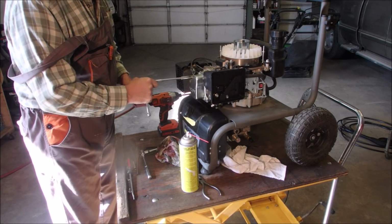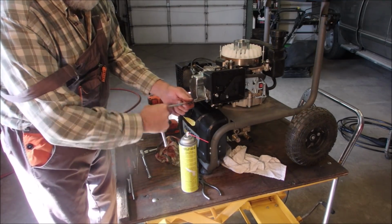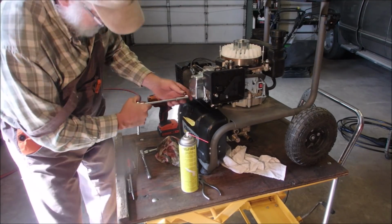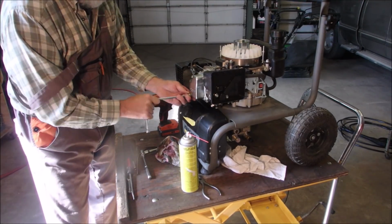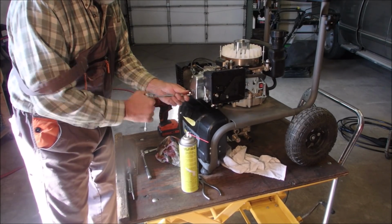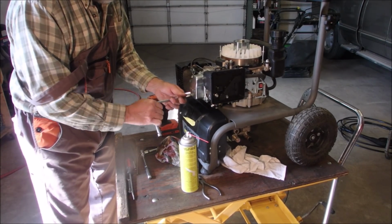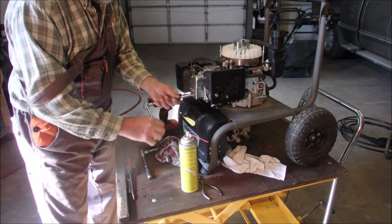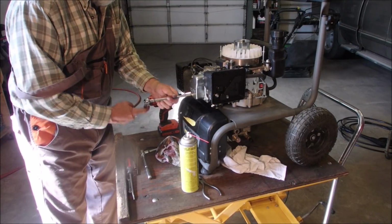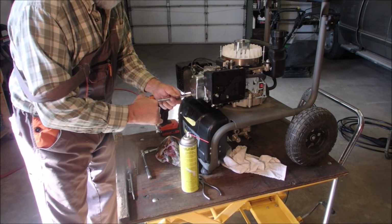Okay, so let's do this. 1. Crisscross. Are you in? Yes, kind of. You're kind of there. You guys know what I'm doing. Putting the valve cover back on. A little stiff all the way, eh? Don't you hate that? As a technician, when it doesn't feel right.